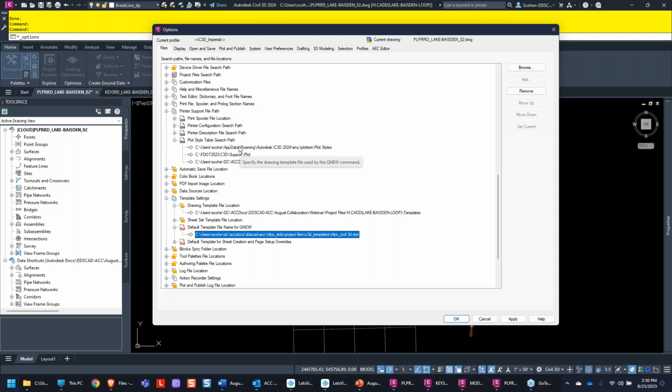So what I recommend you do, if you're setting this up in the cloud, is detach any references of anything. Think of everything. Think of imagery, Excel spreadsheets, XREFs, data shortcuts, etc. Detach all that. Add the file as is, and then put the reference itself, whatever that reference is, in some folder that you want it to be relative to the location of it inside the cloud folder, right?